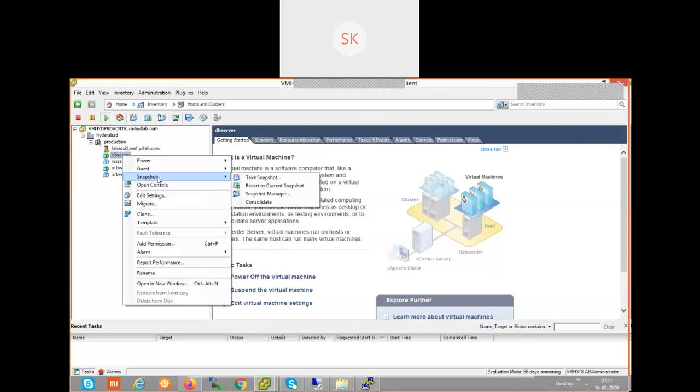As soon as you click snapshot, it is going to create a new VMDK, while the original VMDK is where the files are stored, from where we boot from the hard disk. Whatever files you are going to modify, you are not sure what will happen. For safety, I'm going to create a snapshot. As soon as you create a snapshot, it gives an advantage: it creates a restore point. For example, I'm installing a Windows patch.